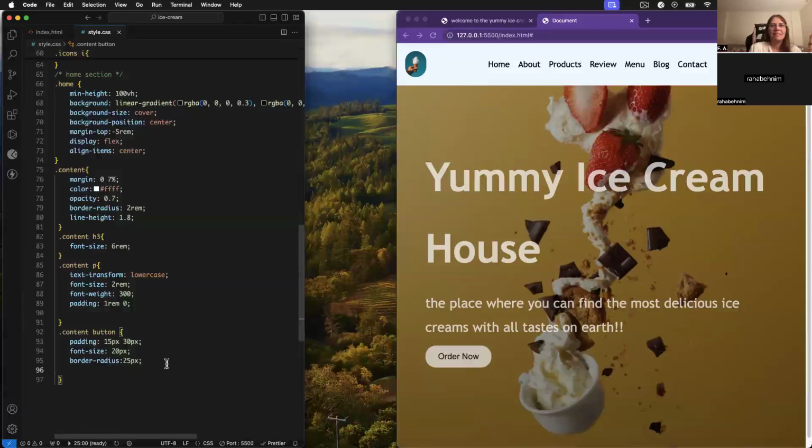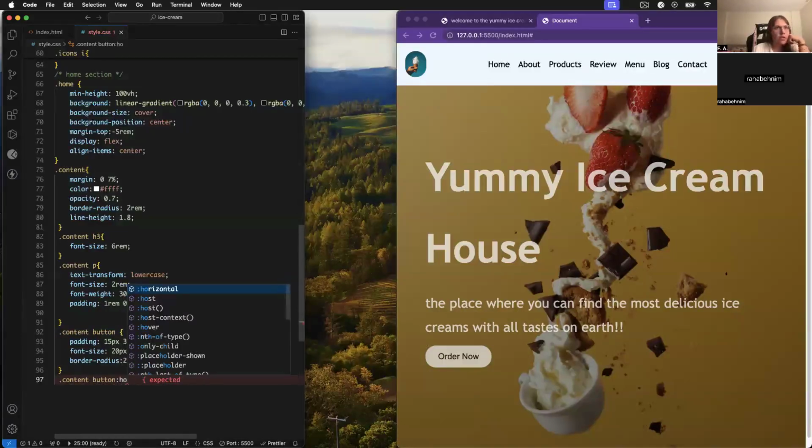And do we need any border or color? How about the color? Color is okay, I think. Okay, so let's set the hover effect. How are you setting the hover effect? Typing the name of the element, then a colon and hover.